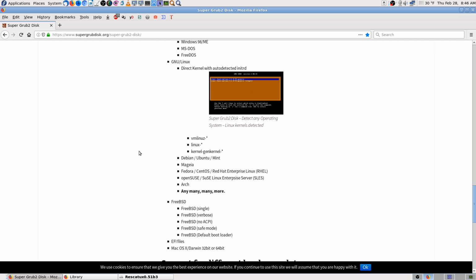But I still like to do it. I just haven't made multi-boot USBs. I used to make multi-boot CDs and DVDs, but USBs are kind of nice because you can just rewrite them whenever they get old. My problem was, my two USB sticks are only 2 gigabytes, so I run out of space.